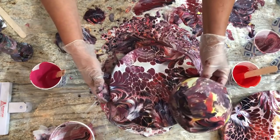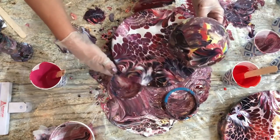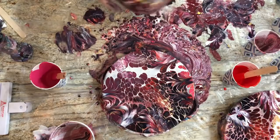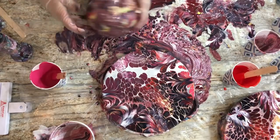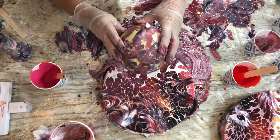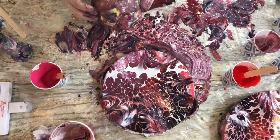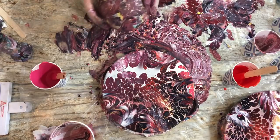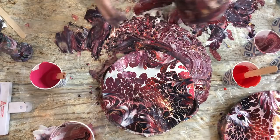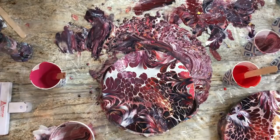All right, caterpillars. What's going on with my stand? Too close together. Hold on. Bye-bye. I need to wipe off the balloon again.